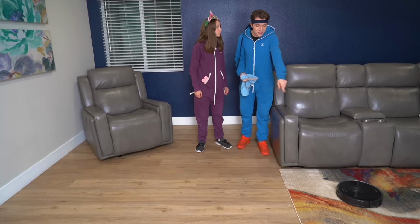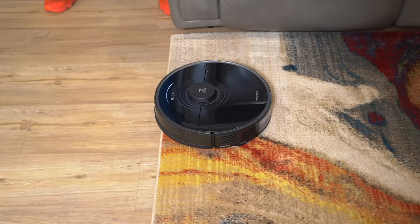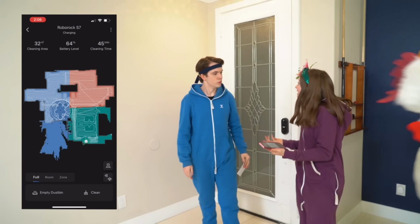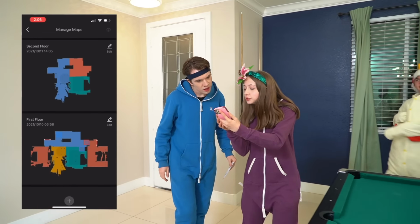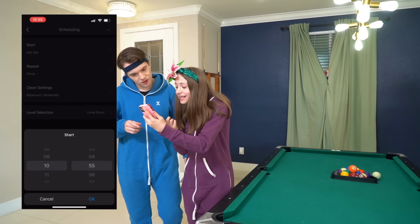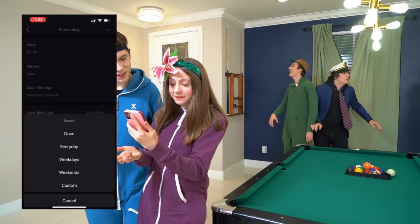Oh, no. The S7 is about to touch hardwood. It's okay. Using ultrasonic sound, the S7 recognizes carpet with extraordinary accuracy. Vacuum your entire house once to see every carpet on your floor. With pinpoint accurate LiDAR navigation, it creates detailed maps of your homes and identifies your rooms across up to 4 levels. The mapping system automatically recognizes different levels and generates a colorful room split map.